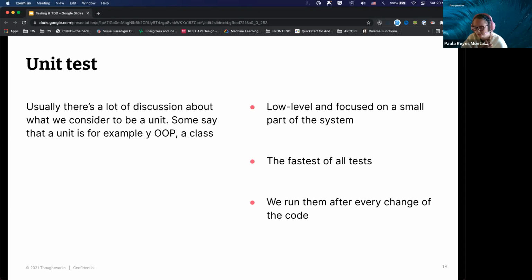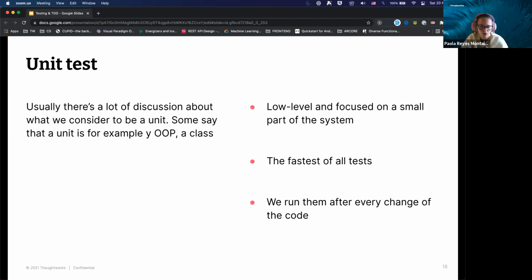Some people say that the unit of the unit test should be a class, but I'd rather say that it's better that the team decides what makes sense to be the unit for the purpose of understanding the system and its testing. So do not think that unit is the class, and that when we say we are doing unit testing we are testing a class, because it might be a little bit broader.